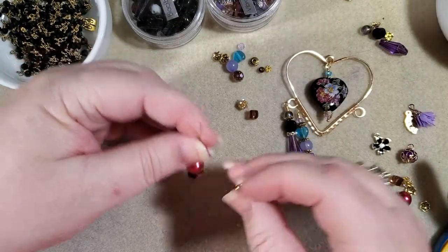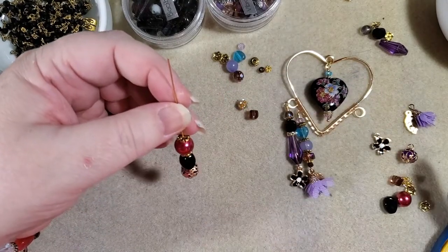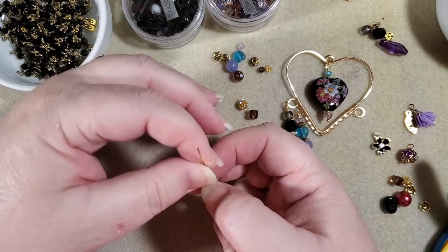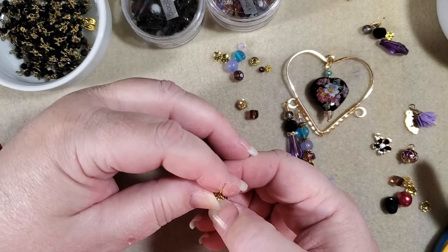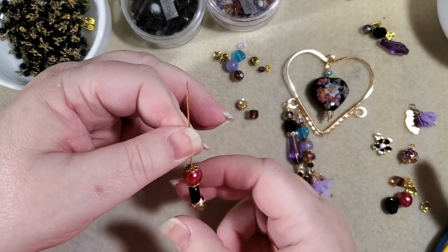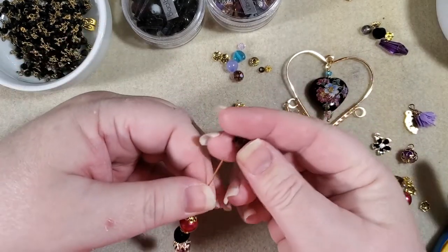I like to put a bead cap on either side of my pearls because the paint sometimes that they dye these with gets stuck up here, and when it comes down and off, it leaves a white spot. So a bead cap covers that up nicely.